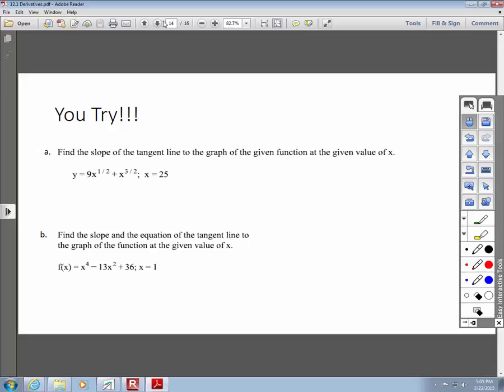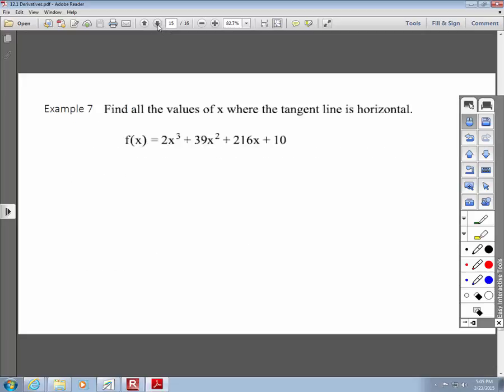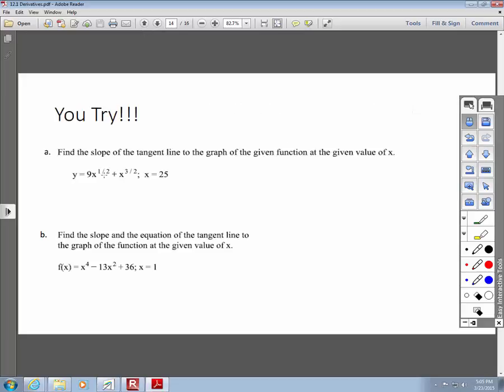So all you're doing is, I'm not going to do these. I'm not going to do those two. It's the same thing I just did earlier. You take the derivative and then you plug the 25 into the x and you're finding the what? The slope of the tangent line of the graph, okay? Well, I'll tell you what. No, I got to do this one. So watch this one. Let me do both of them.